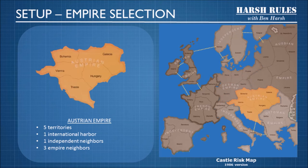Let's look at the Austrian Empire now. 5 territories to place a castle, only 1 international harbor, so it's pretty much navy challenged, 4 landlocked territories, 1 independent neighbor, and 3 empire neighbors. Most of Austria is landlocked, surrounded by potential enemies, and with only 1 international harbor, if you're looking for a challenge, then play this empire.